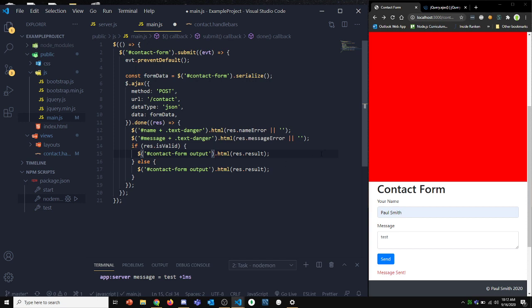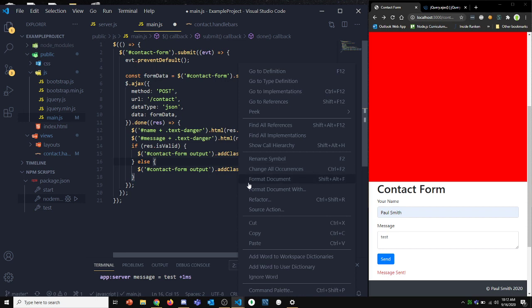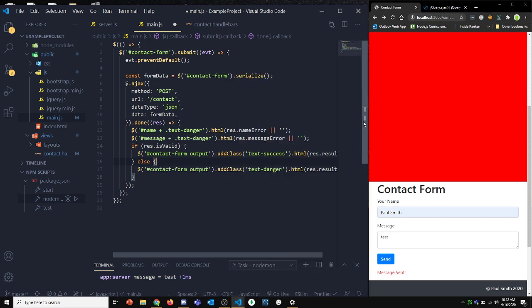So in this case, where it's successful, I want to add the class text-success. And in this case, where it's failed, I want to add the class text-danger. Format that real quick.